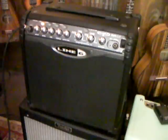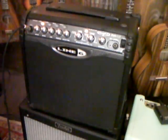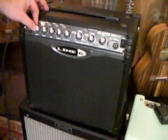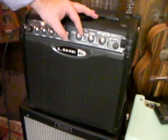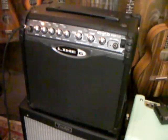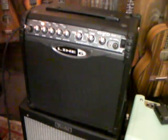A headphone output is a definite must for this amp because it is a slamming amp as far as volume goes. So I'm just going to play some clean tones. Now I've got the pickups on this guitar, the volume knob turned all the way up, so it could be over-driving the input just a bit. And there is a drive here you can push. It's so loud — I don't have it up that loud and it's making the whole room shake. So I'm going to turn it down just a little bit. All these poor ukuleles behind this amp are like shivering.